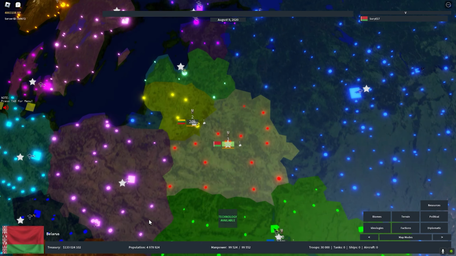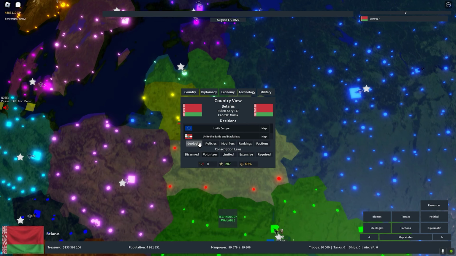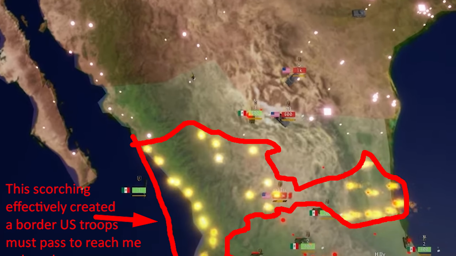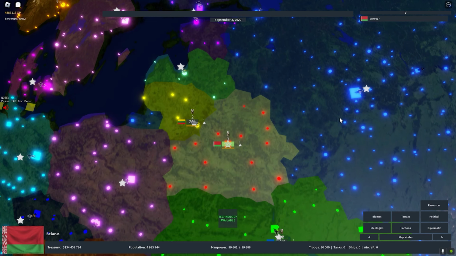So yeah, non-aligned allows you to declare the Neutrality Act, which gives you way more justification time, but it also gives you benefits. For example, it makes your economy grow faster, and it also allows you to have bigger resistance on your country if a country is attacking, for example. So you can just scorch land. Imagine you're playing as Mexico, and the United States invades you. You can just scorch land with that ideology put on, and they will take a lot of time to cross that land, and it will also hurt their troops a lot.